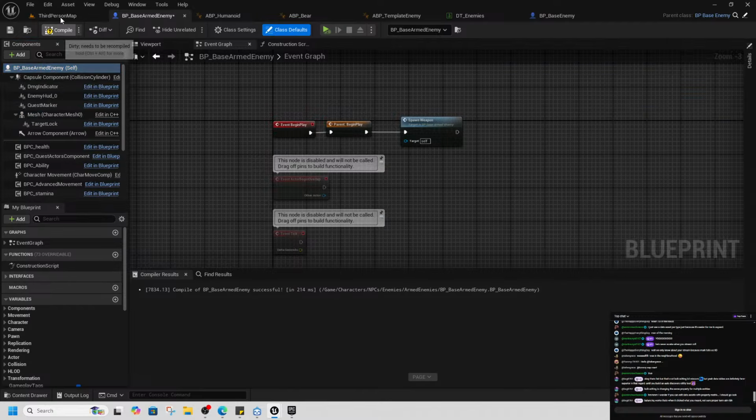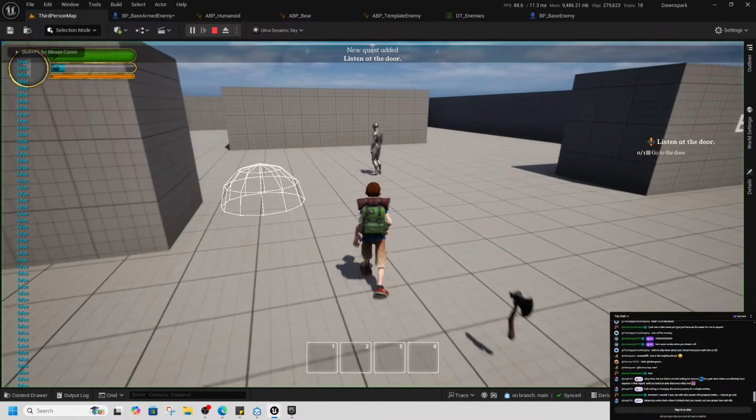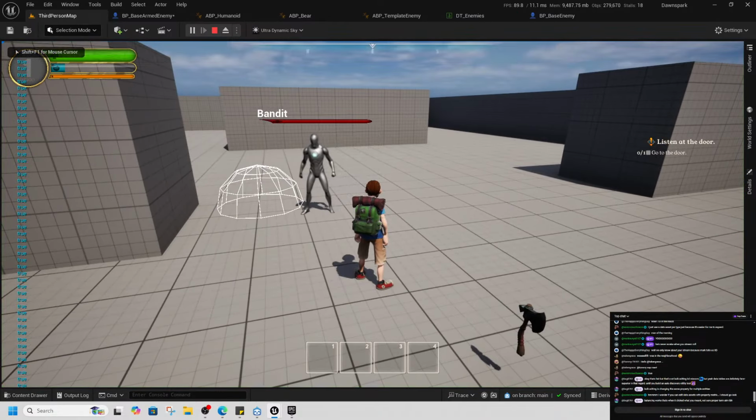Use controller rotation? No, it just freaks out.